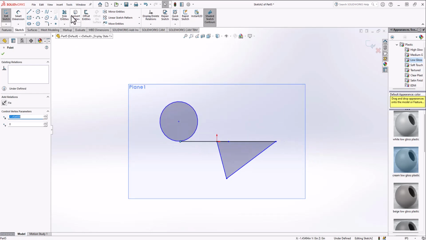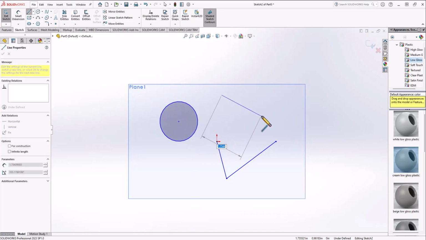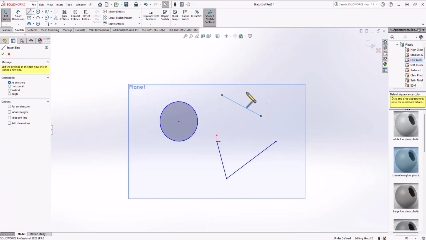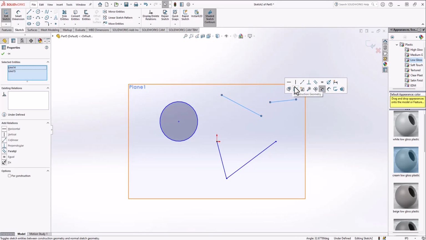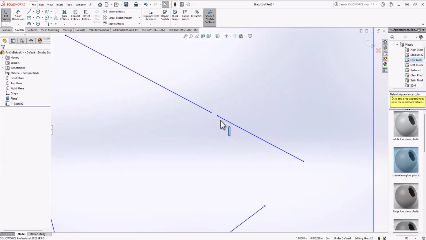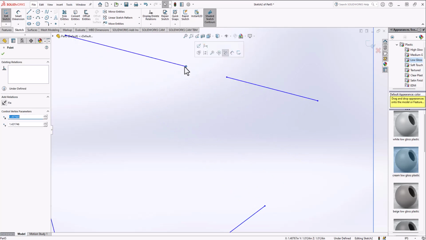A better case of that, rather than having them overlapping, would be if, say, I had, whoops, a line right here and another line right here. So I want a gap between the lines, but I want them to be collinear. So I can do that. So now there's that gap, but other than that, the lines are along one another.